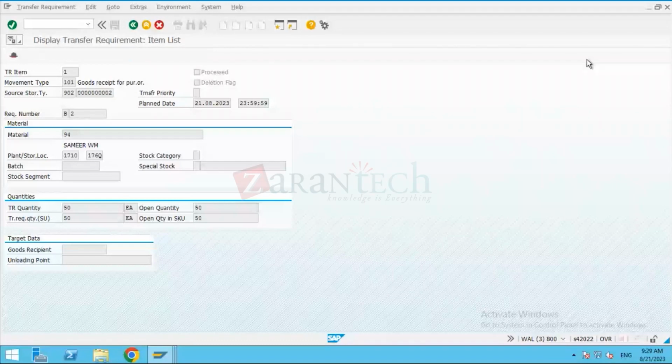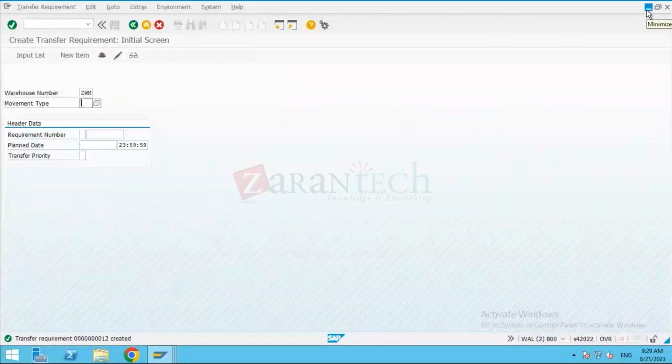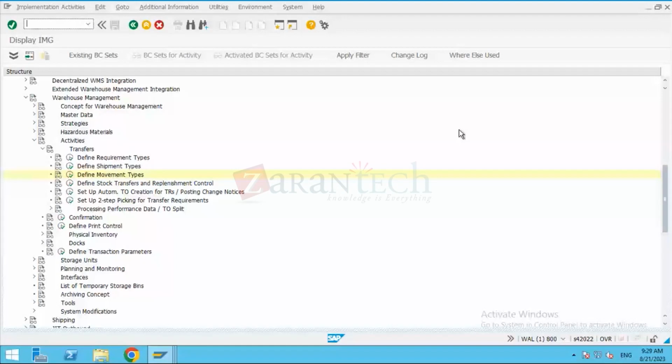And if you want, where you are giving a good receipt reference to this TR, that will be our automatic, the next exercise. This one is for manual. Manual TR, we don't have a linkage between good receipt. Exactly. Manual TR, we do not have a reference. So that's why I said generally manual TR is for those transfer requirements which do not have any reference.